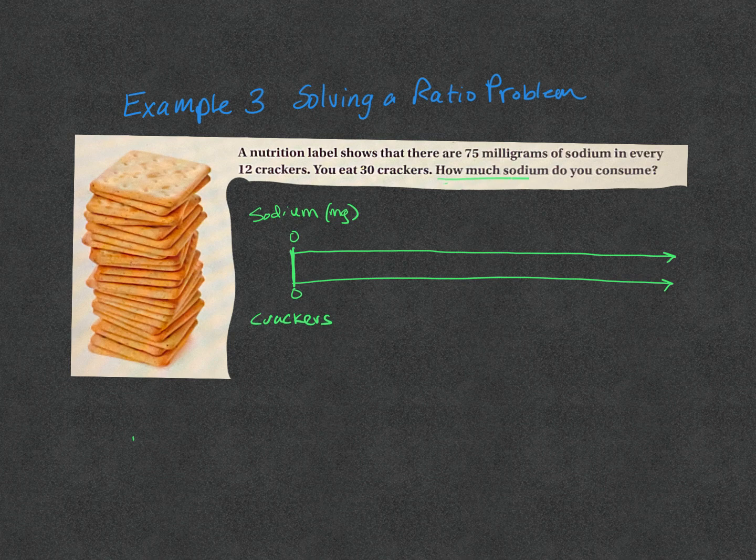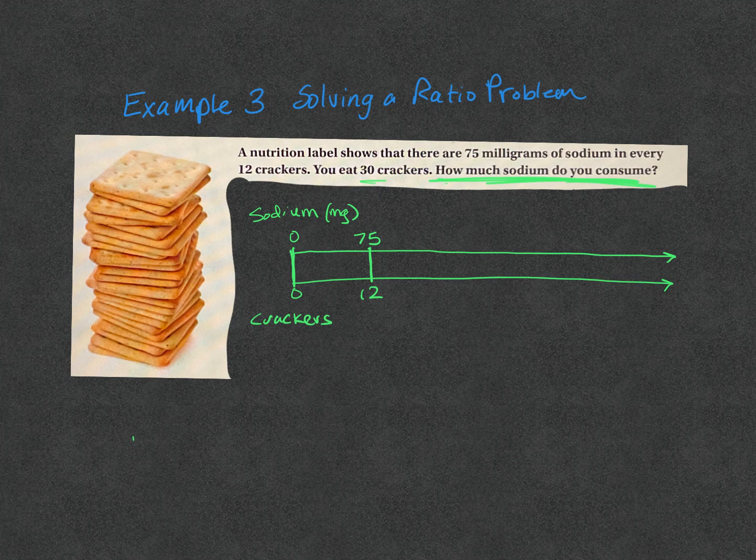And we're doing the same question. We have to figure out how much sodium do you actually consume if you have 30 crackers. So we already know the answer to this, not the point, but you put in your 75 over your 12, because that's our first ratio. So we label it on this double number line like so. Technically, a 0 to 0 ratio is equal, right? So is 75 to 12.